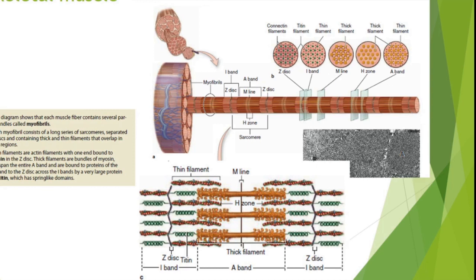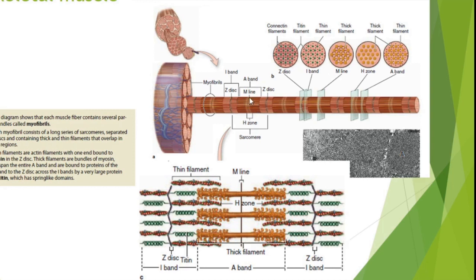Aside from that, your sarcomere includes an A band and half of the contiguous I band. Okay, so this is your A band. Tama? Ito yung sarcomere nyo eh. From Z disc to the second Z disc. So, from this one to this one, sabi dito, ang sarcomere daw ay binubuo ng isang A band and then, sa bawat side, kalahating I band na lang.